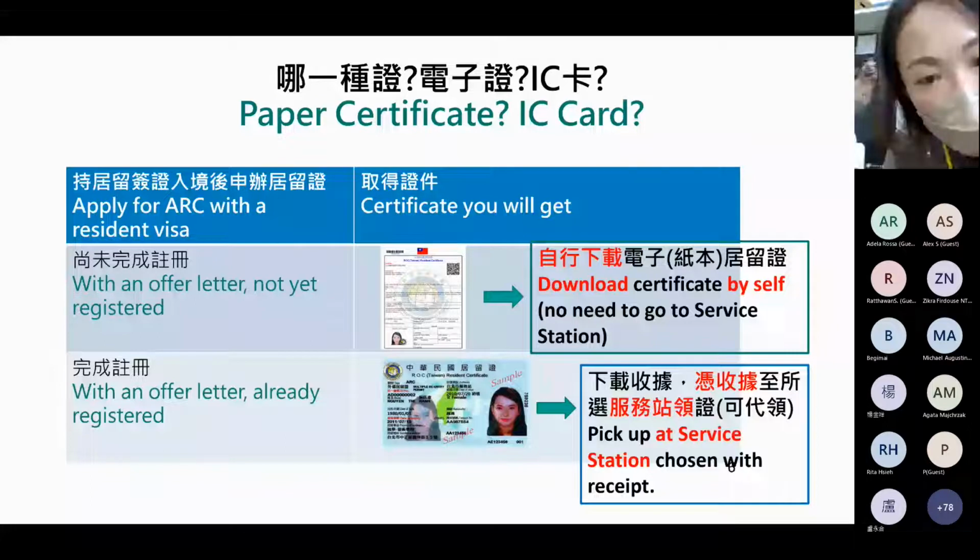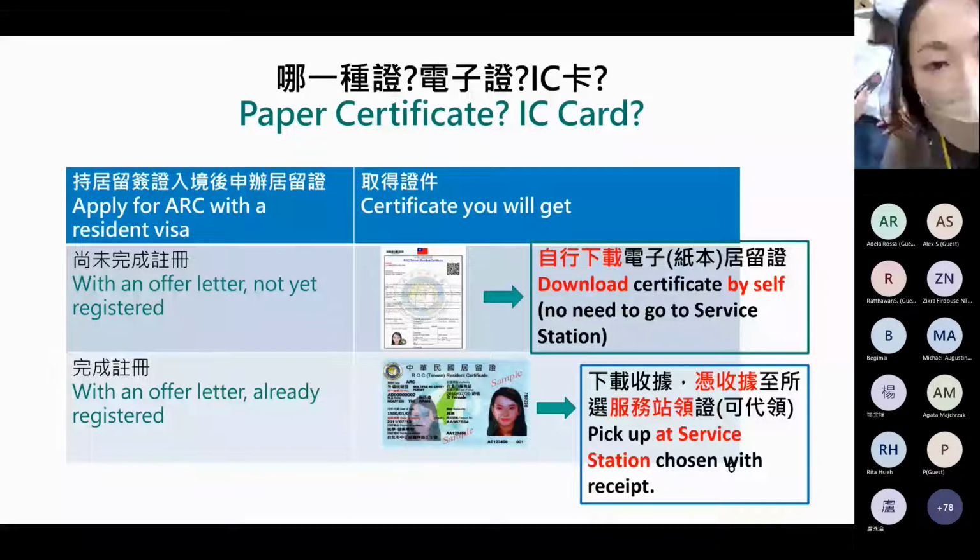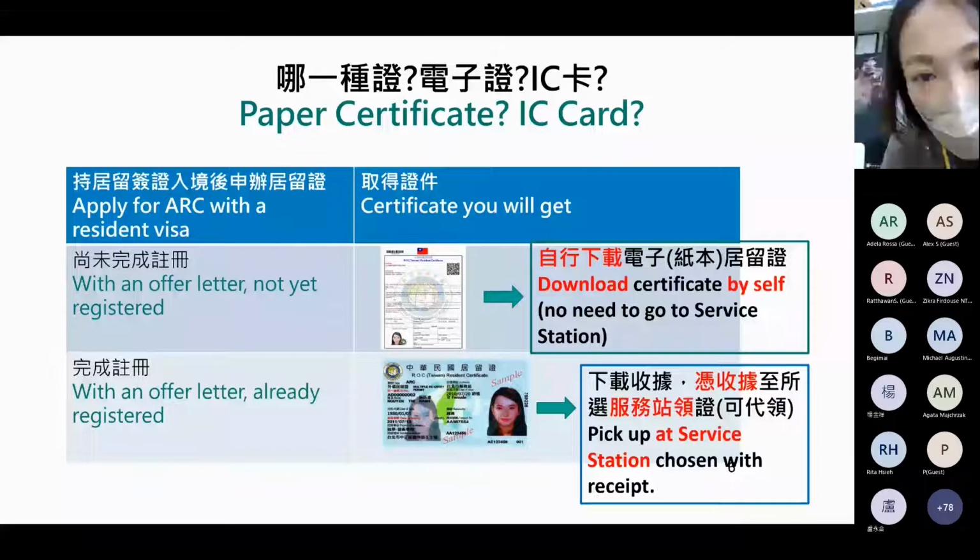So before they can register in their school, they will get this temporary ARC because they haven't finished their process in school. And this only happens to people who just got their residence visa and came into Taiwan, because according to our regulations, once you get your residence visa and enter Taiwan, you need to come to NIA for your ARC application within 15 days. But during pandemic time, you only need to come to us within 45 days. So it will allow you enough time to apply for your ARC.